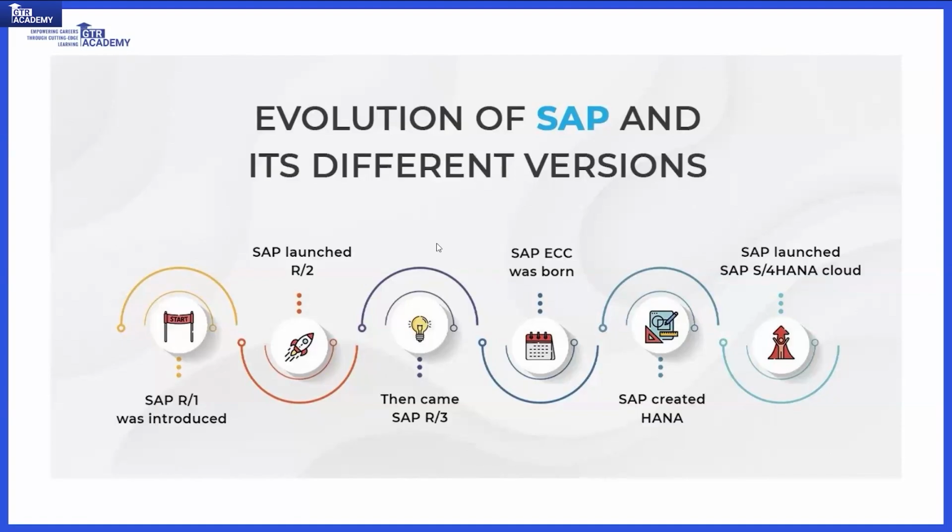I think this graphical representation would be much better for you, because when you talk about 1972, imagine software getting created 47 years ago with very little technology, and there was no electricity. Back then, India didn't have electricity in most places, only Delhi and Calcutta, and that too after 10 p.m. Forget about it totally. So R1 was introduced, then came R2, then R3, then SAP ECC. Most of the people teaching you SAP across India are only teaching ECC. I'll teach you for the first 30 hours ECC, then the next 30 hours SAP S4 HANA.